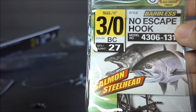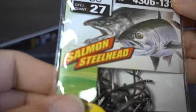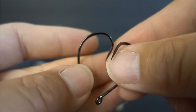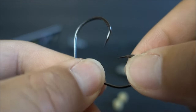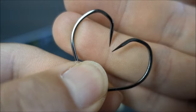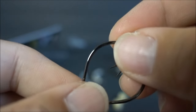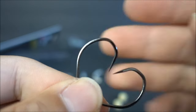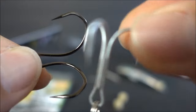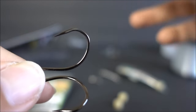Personal preference, I used to use 2-aught. Some people use 5-aught. But 3-aught is what I use now. So these hooks are already barbless, and they are really, really sharp, and they are very strong. And I highly recommend these hooks. So in California, out in the ocean, you are allowed to have 2 single shank barbless hooks. Treble hook is not allowed, so you can use this treble hook for something else.